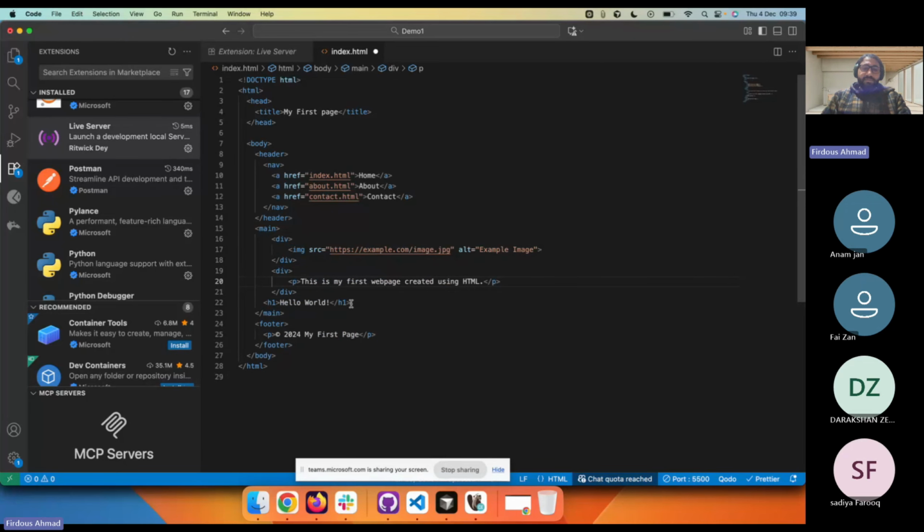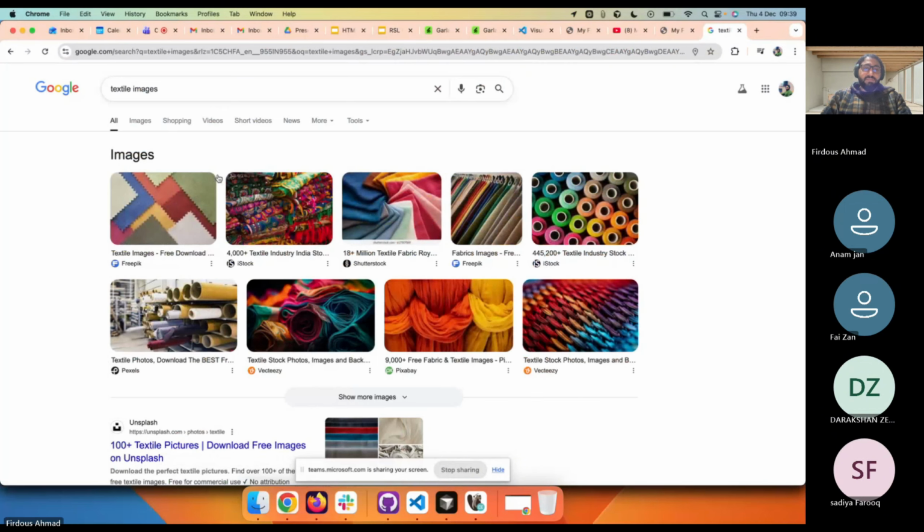So this image is not genuine. So instead, what I'm going to do, I'm going to pick up some image. Okay. So I'm going to say textile image, something like this.